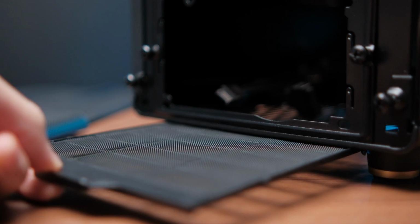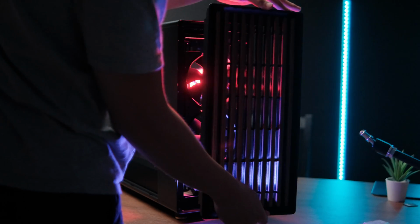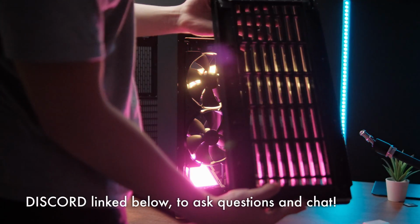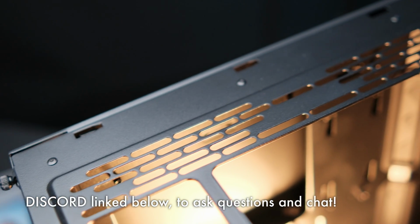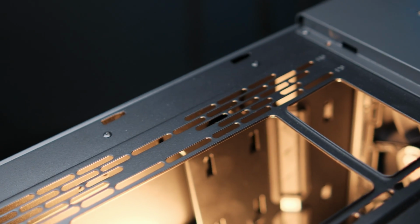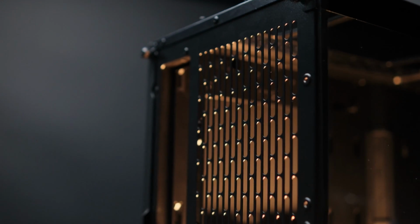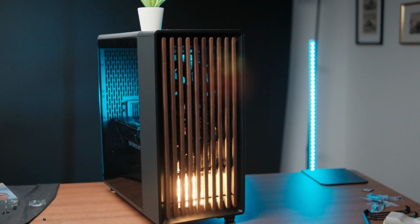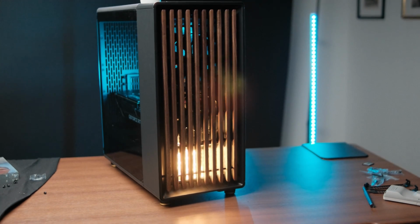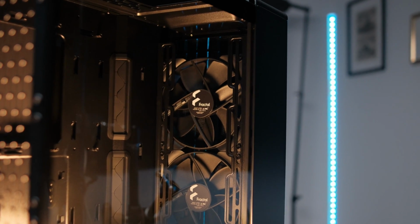As for features, well, you've got fan filtration for sure for your power supply. This front here pops off and you can actually remove a clipped on fan filter and clean it separately so you can make sure dust doesn't enter your system. In terms of fan support, the top here can support up to 240mm fans or a 240mm radiator. The back can support a 120mm radiator or fan, and the front can support up to a 360mm radiator or 280mm radiator. Though it already comes included with 240mm Fractal Design torrent fans, if I'm not wrong.